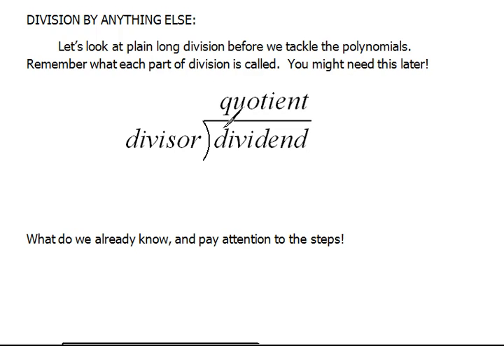know also. The dividend is what is being divided. The divisor is what you're dividing by. And the quotient is the answer. So let's say, for instance, we had something pretty simple, like 10 divided by 2 is 5. 10 is what you are dividing. 2 is what you're dividing by, and 5 is your quotient or your answer.